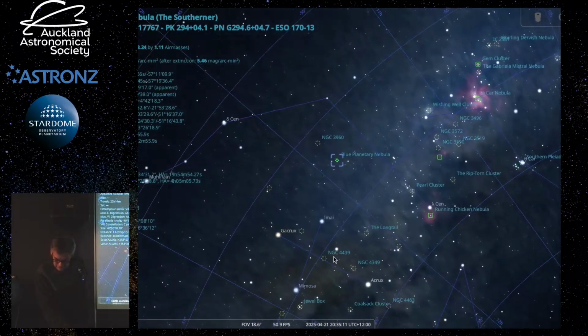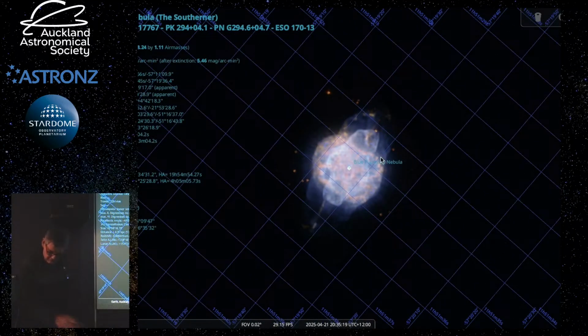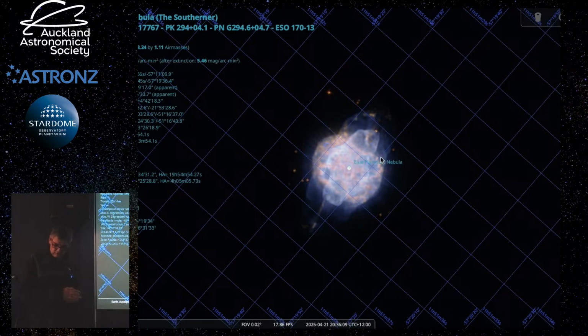Now if I just centre it and zoom in and see if it renders it for us. Oh yeah. You won't see that much detail. In photography, these things often have really strange topology, and if you don't know what they are, you'll find that in the centre of one of these is a white dwarf. This is basically a star that has died, run out of nuclear fuel, and in its final phase of burning throws off its atmosphere and leaves a white dwarf behind, and the atmosphere just gradually dissipates out into interstellar space. But when you're looking fairly soon after that event, all of that material is still fairly close to the star, and it's being illuminated by the white dwarf, which is very hot. So it's giving off a lot of radiation to illuminate the gas and dust that it's thrown off.